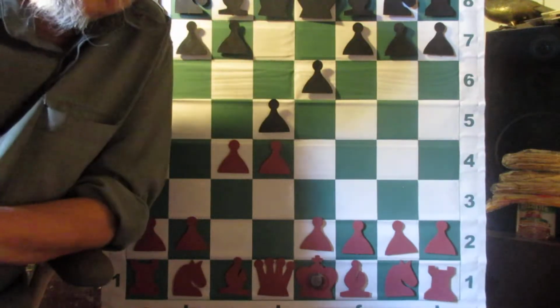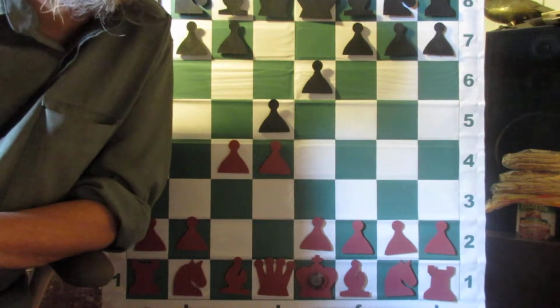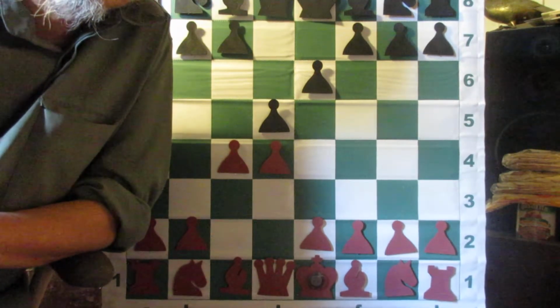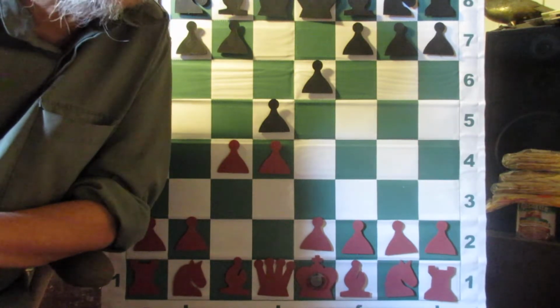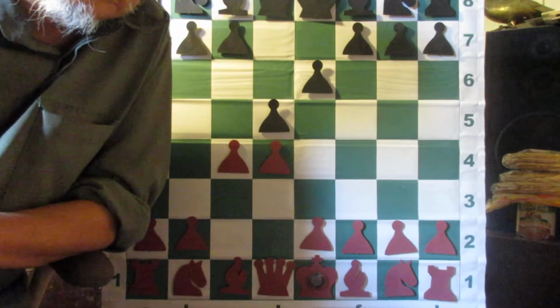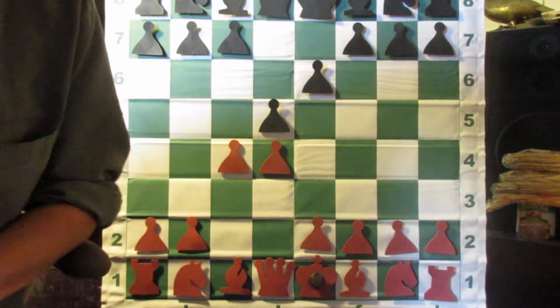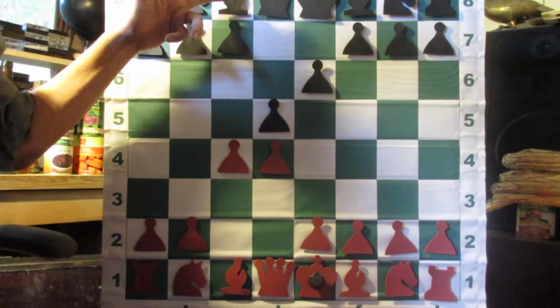Why, hello, chess players. It's Craig Marr bringing you another edition of Mastering the Mental Game. Today's topic is the bad bishop in the Queen's Gambit opening. We're talking about the light squared bishop here.